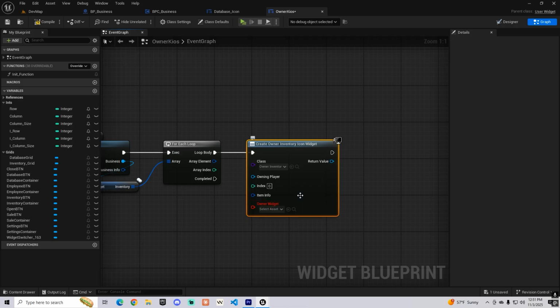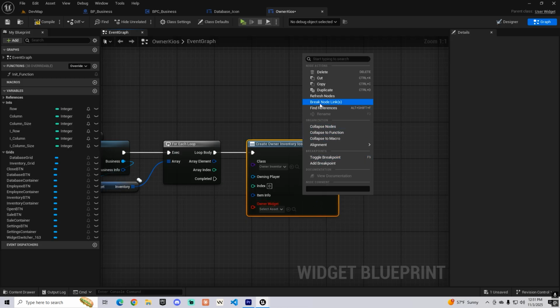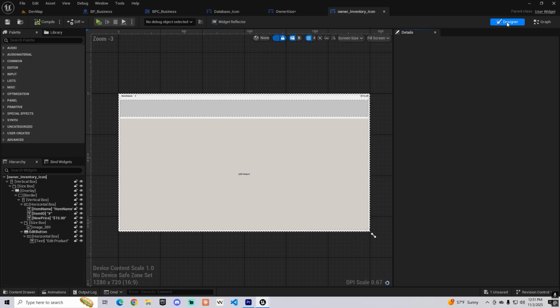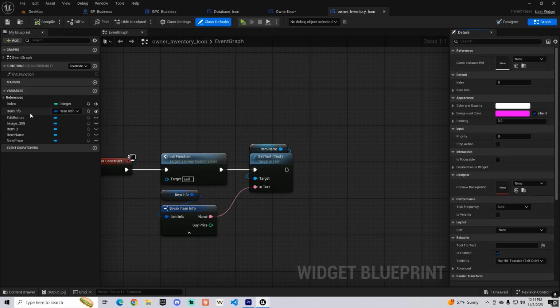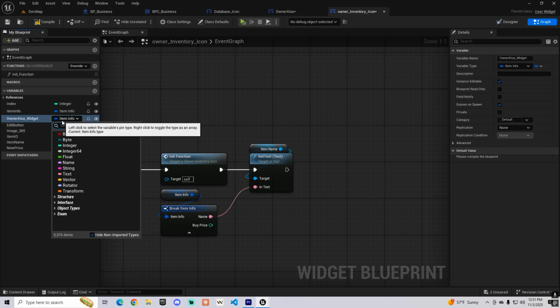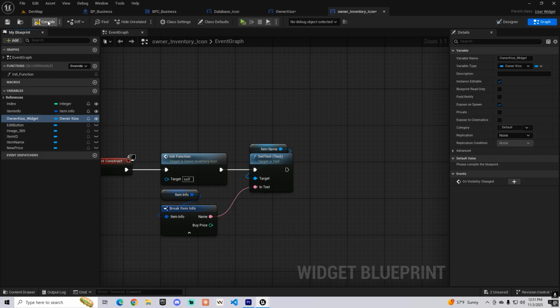Let's add this, and we might want to go add that widget reference. So let's duplicate this and say owner kiosk widget, owner kiosk widget.